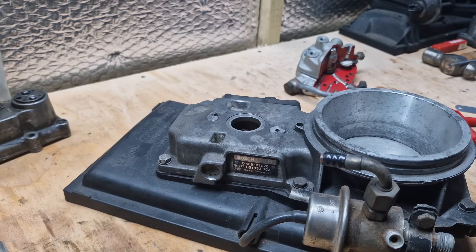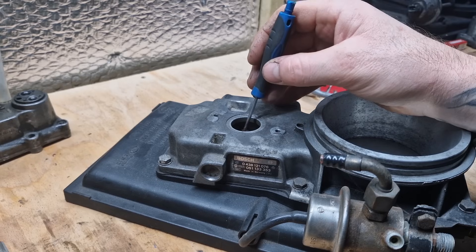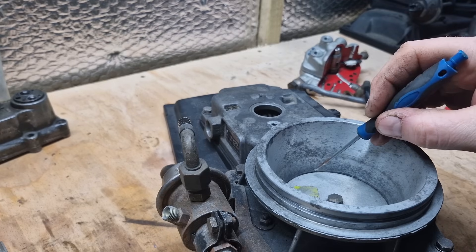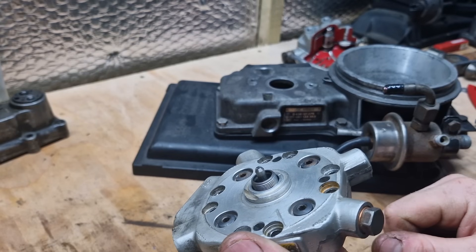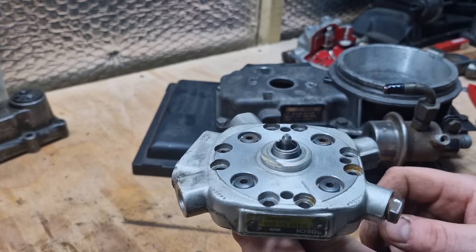Quick summary: 18.8mm from the top of that roller to the mounting surface. Once that is set, you want 1.9mm from the plate to that point — that's the air plate at basic setting. Now this is our KE-Jetronic metering head, and it's slightly different because there's a bigger hole in there and you've got a lot longer nose on the end.